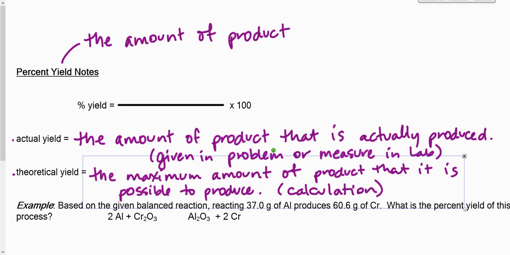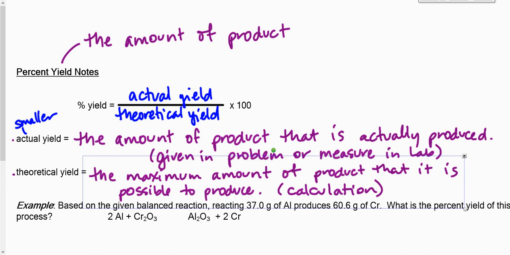So to then find your percent yield, you have to compare these two. And you're going to compare them by taking your actual yield, so what you really got, divided by what you could have gotten. So your theoretical yield. And what you're going to find is your actual yield is going to be smaller because it's not possible to have more than your maximum. If that's what you measure, that means you have something more than your product in there that you're measuring.